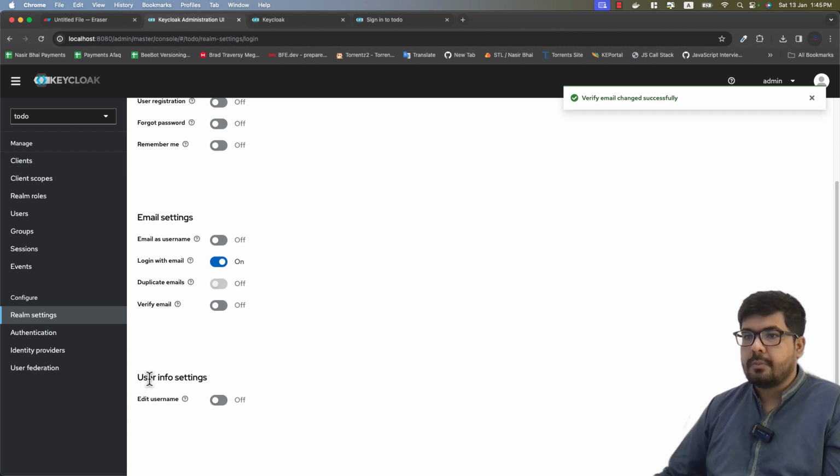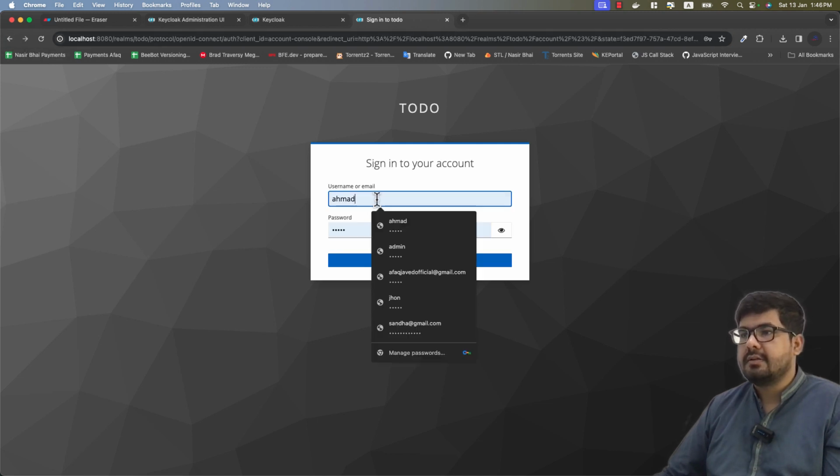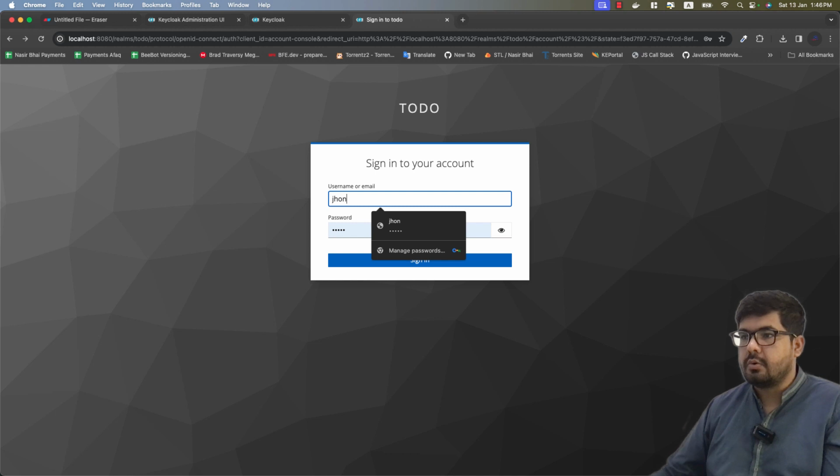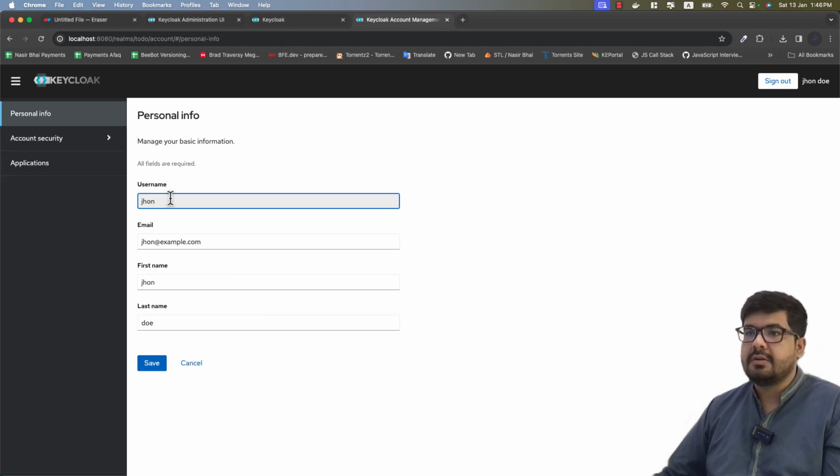One more option is over here, under user info settings: edit username. Let's say I come back to my user and want to log in as John. Okay, let's sign in. Right now you can see I'm signed in as the user John Doe, and if I go to personal information, I cannot edit my username. The username is not editable.